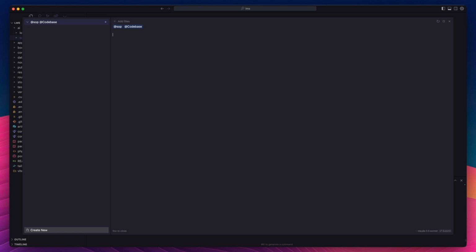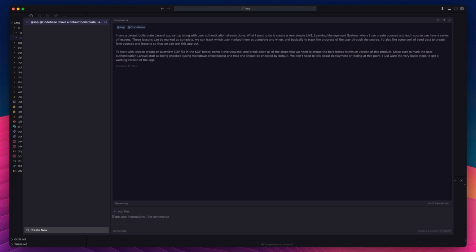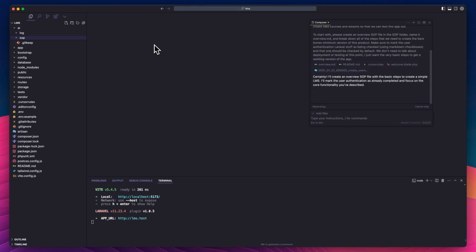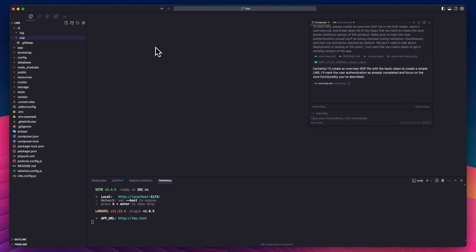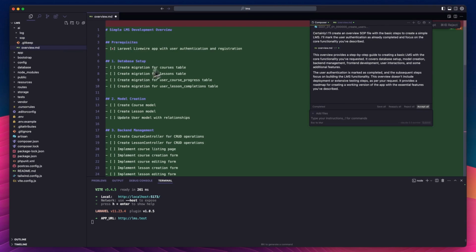Okay, so that's going to transcribe what I've said and then put that in there. I've mentioned those. I'll send that. So it should create an overview MD file inside here, which we can then review. Okay, so what do we got? Okay, so I really like doing this, having this first step here marked as checked, because actually the idea was that I would use this log folder to track what the progress is, but I could just get Cursor to mark these items as they're being done.